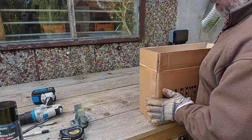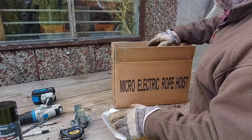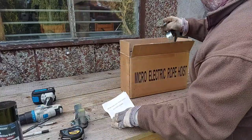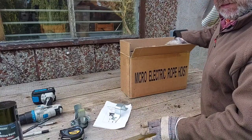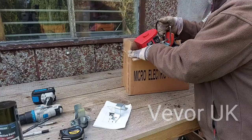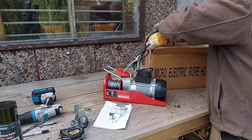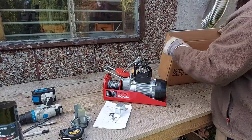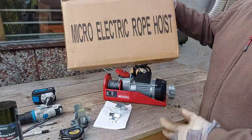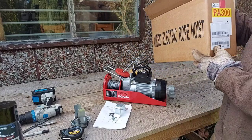Right, while the paint is drying, just thought I'd show you this. So this is the winch that we're going to use on it. This is from viva.co.uk. When I bought this, it was about £52, £53 or something.